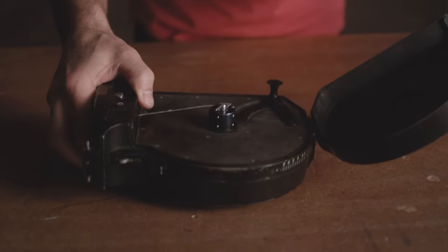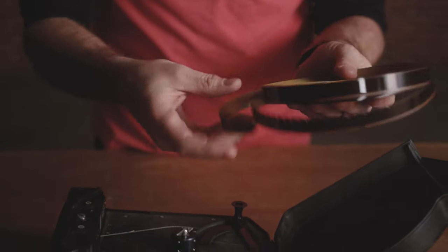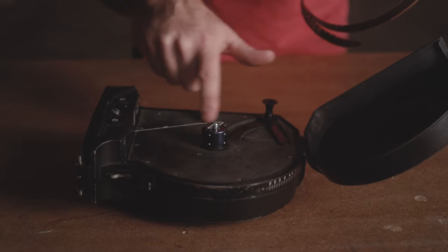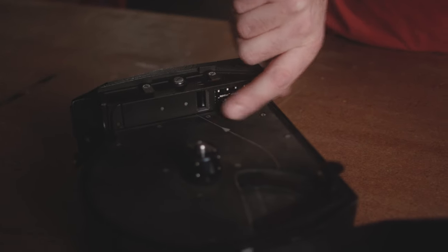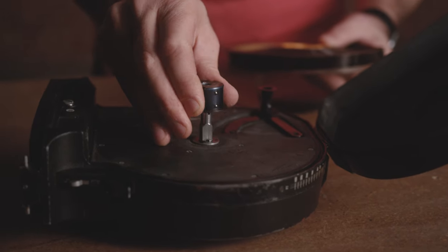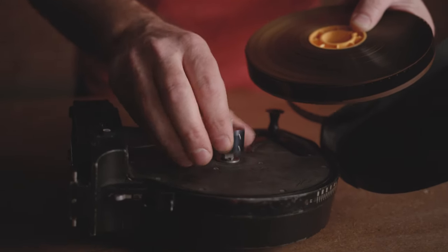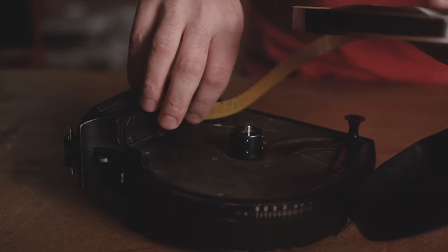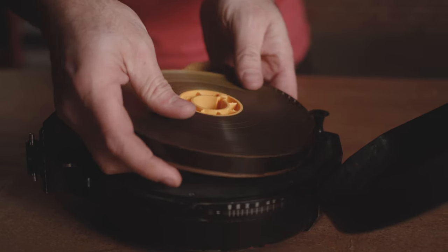I've oriented the magazine to face me because this is how I would be in the film bag — it's backwards to you now. What you'll see here is we have the end of the roll and there's an arrow indicating how you're going to thread this in. Right here is this little slot — this little opening — and that's where you're going to be feeding the film through. In the feed side is a little core that goes in the middle of the film core. Before we place the film on the core, we're going to feed a little bit through the slot and then place the film down.